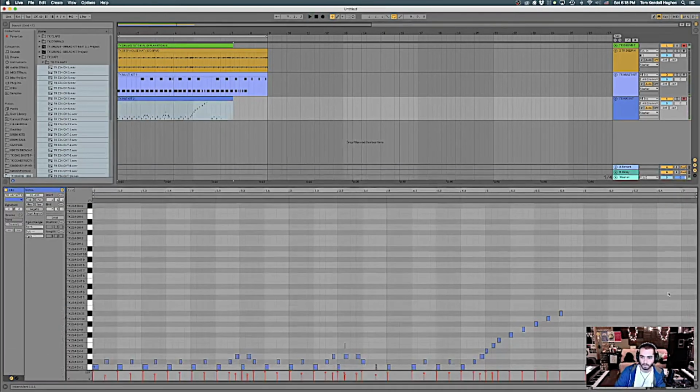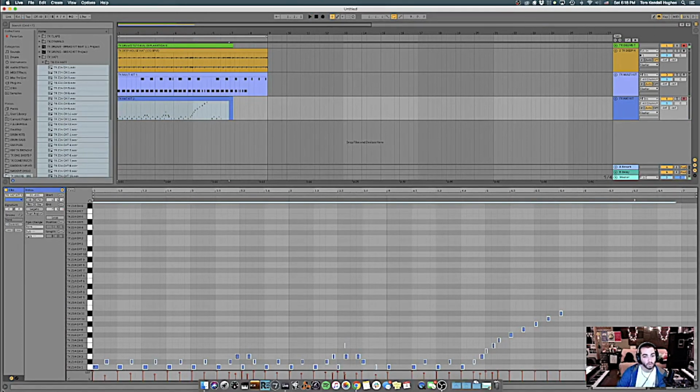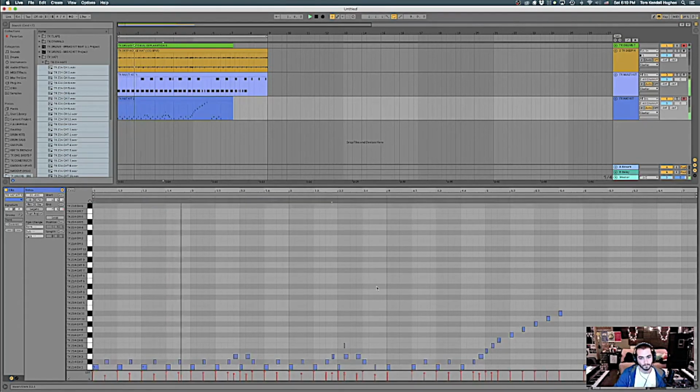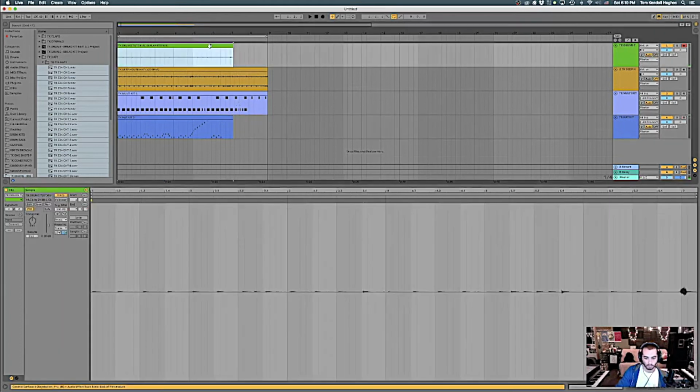Sloppy, but again, you can select all and quantize. I do want to be very clear. When I'm making a track, I will rarely quantize everything. I usually try to play it into my MIDI keyboard or beat pad, or record it live and let that humanity seep through. But if you're in a rush, or if you're not good at finger drumming, you can always quantize whatever you've recorded. There we go. Feels a little bit stale to the grid to me, but that's okay.